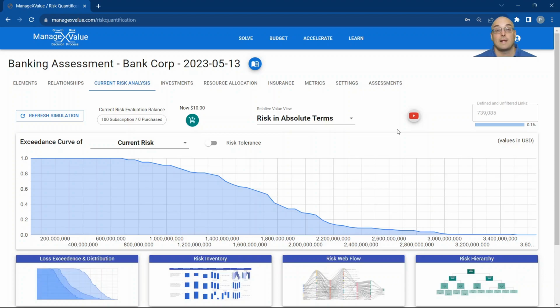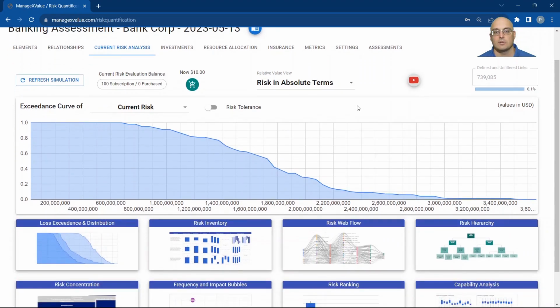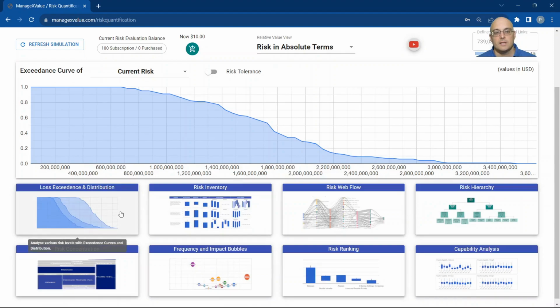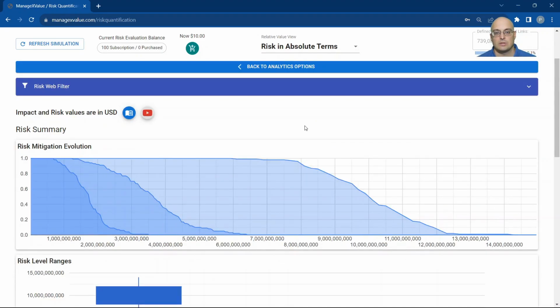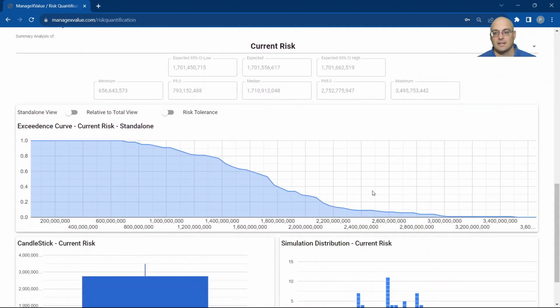We are going to talk about the new insurance policy evaluation feature within the ManageXValue Risk Quantification platform. However, in order to understand how to enable insurance policy evaluation in a flexible way, I just want to provide a quick reminder around the importance of the Risk Quantification Graph Model that is behind this platform. This graph model enables us to look at the overall risk landscape of the organization on an aggregate basis.